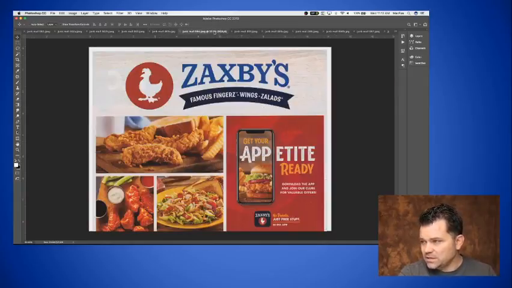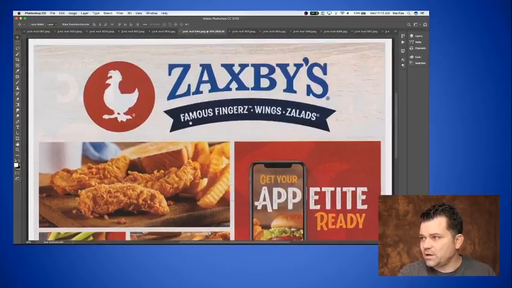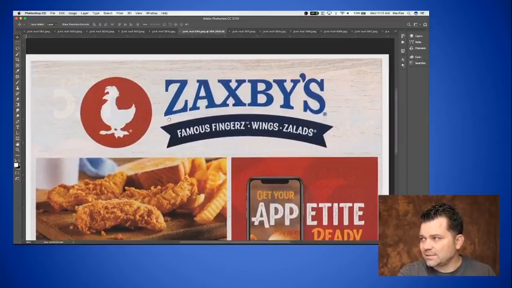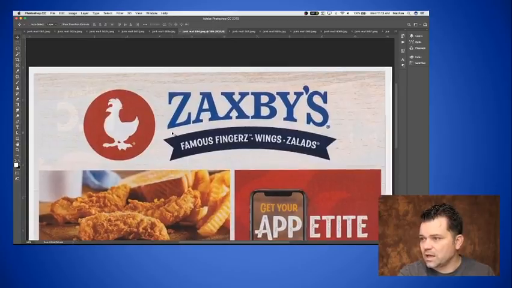Okay, here's a Zaxby's flyer. The one thing I wanted you guys to see about this side specifically, here at the top, is how they put this wood grain background in. The logos are all fundamentally perfect, but I like how they add this natural texture that we're accustomed to in real life.